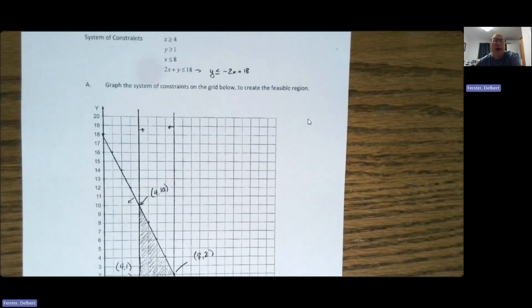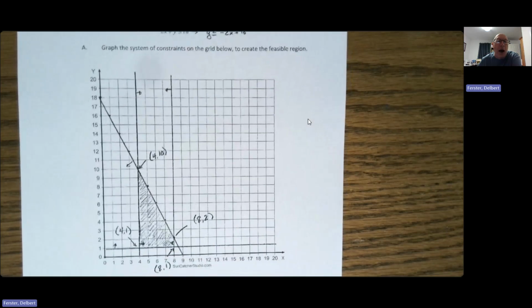The last of those constraints, 2x plus y less than or equal to 18, I went ahead and solved for y just to get slope and intercept for us. All right, in that case, our y-intercept is 18, our slope is -2. So you kind of look at the axis and you'll see a dot over here at (0, 18). That's our y-intercept. Our slope is -2, so we'll go down 2 and right 1. You can almost see a dot out there. It looks to be at (1, 16). And then I've got a subsequent set of dots that made it just a little easier to maybe draw a little more accurate slanted line.